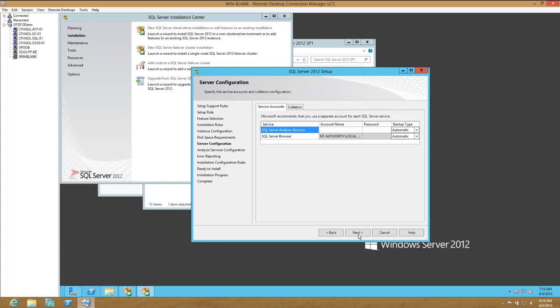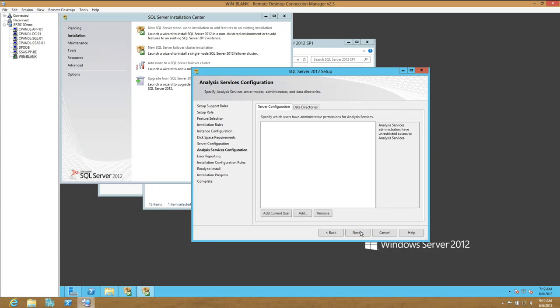I'm not going to run through all this. The service account is also an interesting notion. You can now use a normal low-authority account like a network service. You don't have to use a domain account for this AS server anymore.